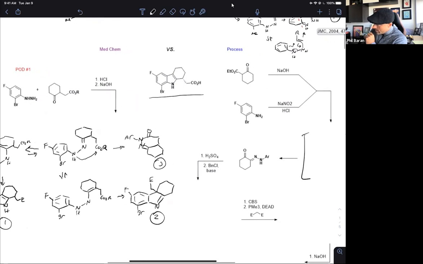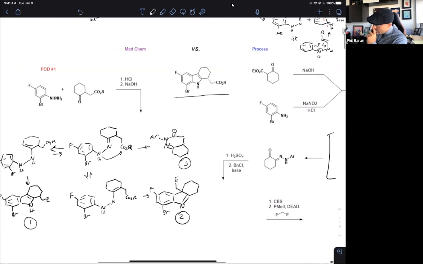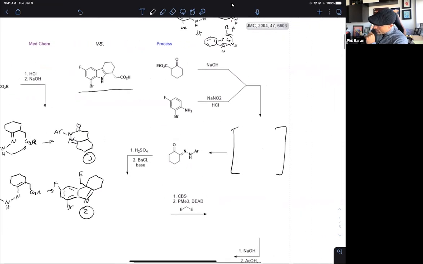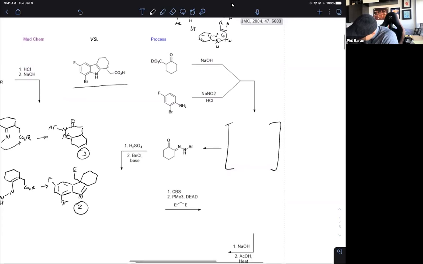So let's take a look at how process chemists disconnected this molecule. The medicinal chemists did a great job of getting the compound quickly. They probably didn't know what stereochemistry they needed. So it made sense to just make the racemic compound, separate, and let the biology tell you what enantiomer you need. And then with the target defined, now the process chemist can go forward. And so we need a different disconnection thinking about how to put this in place. So when we think about this stereocenter right here, what are our good options for putting that stereocenter in? Junchen, any ideas?